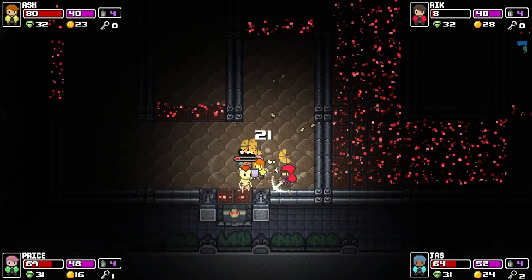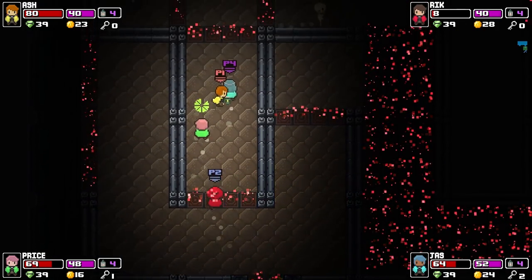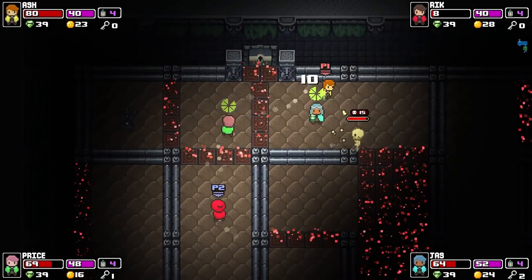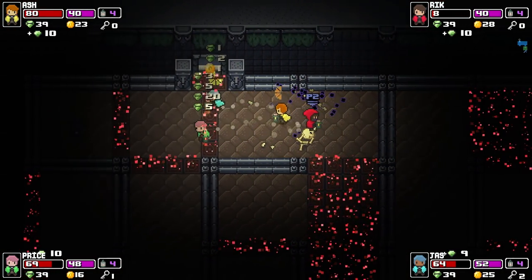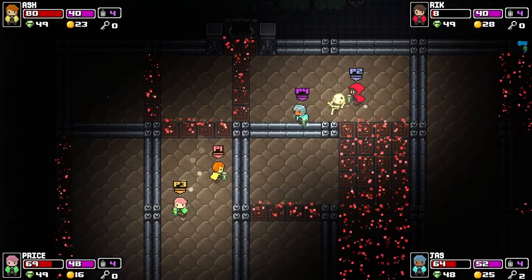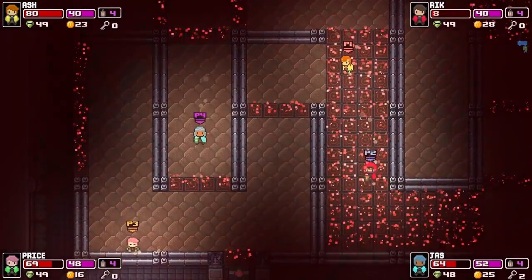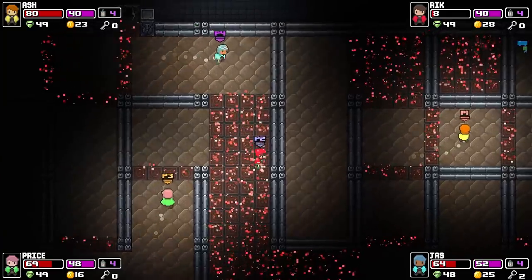Hey! Rude. Oh God, I'm already almost dead. I got hit once. Are you kidding me, game? Why didn't that bullet get deflected, I ask? Alright, so that's where we need to take it. That's where it's gotta go. And I can open that door. Okay. And that's the boss door.